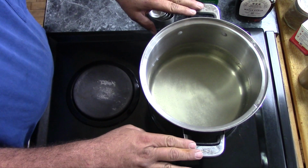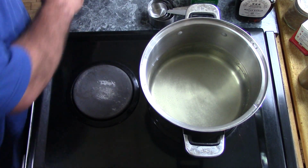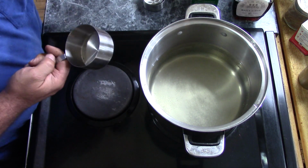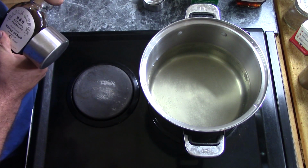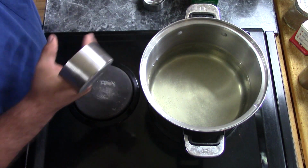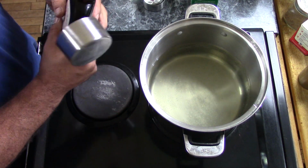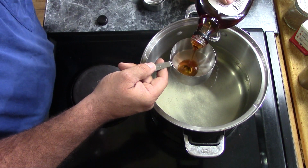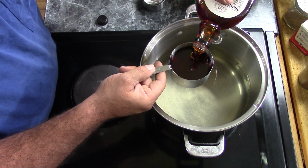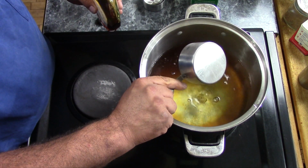The first step is to make your liquid. I have 4 quarts of water here, and to that I'm going to add 3 cups of maple syrup, if I can get the damn thing open. Good Lord. Let me try this other one. Three cups of maple syrup. You can use pancake syrup for this too. You don't have to use genuine maple syrup, but the real maple syrup does taste quite a bit better, in my opinion anyway.